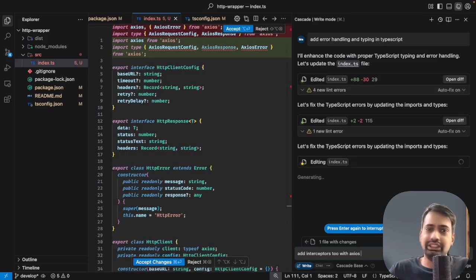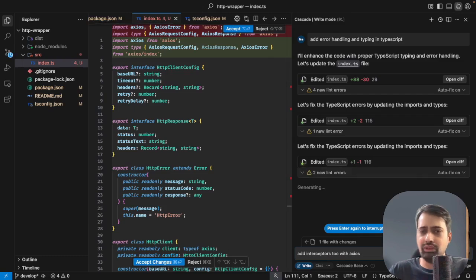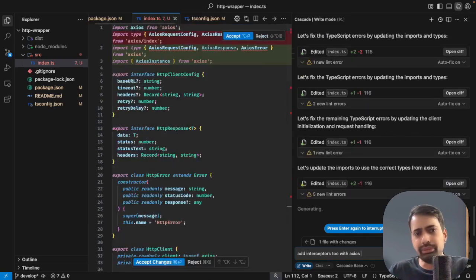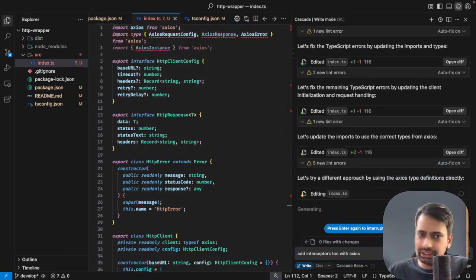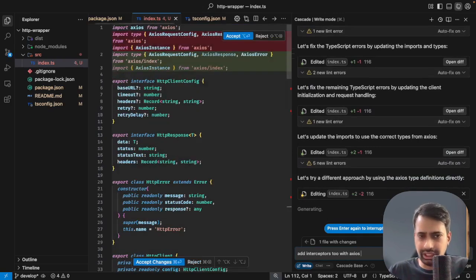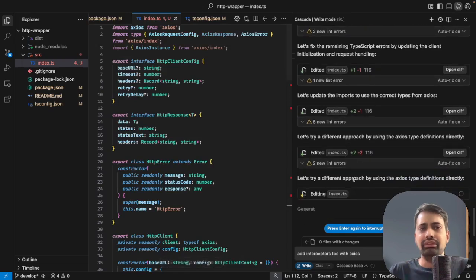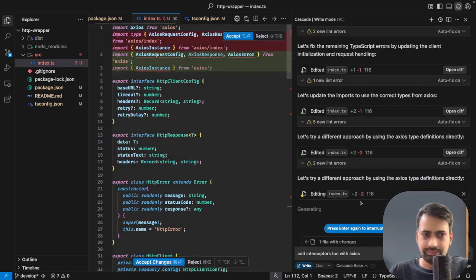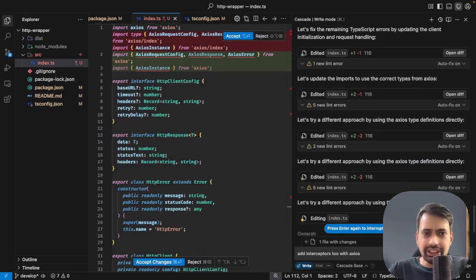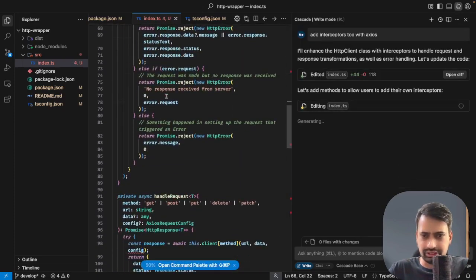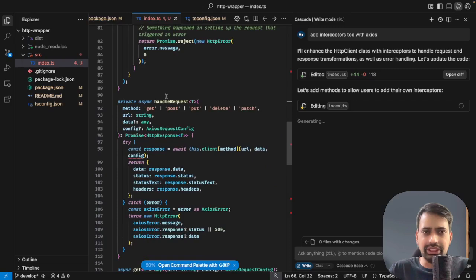So it has created some types. Now further I want to have separate folders for the typings: create a types folder, and for error handling create errors, for different methods and all. So everything is currently running in index.ts. But now let's try to create split methods.